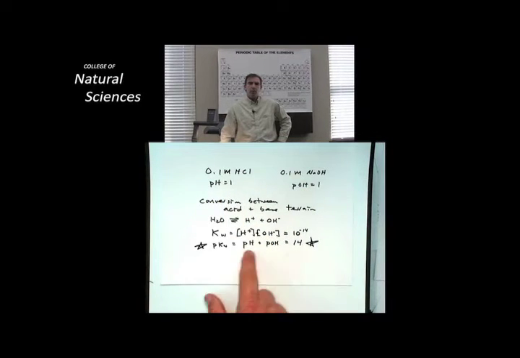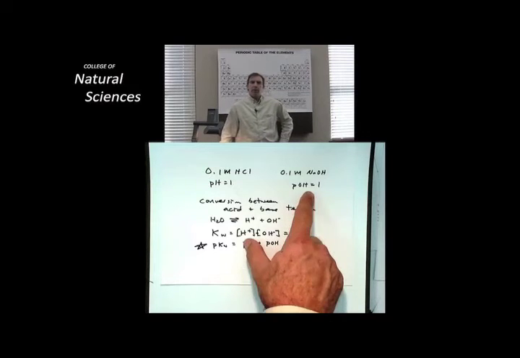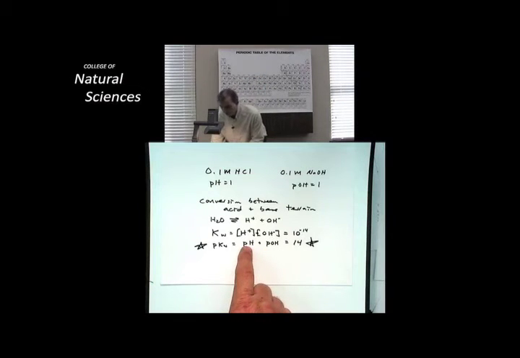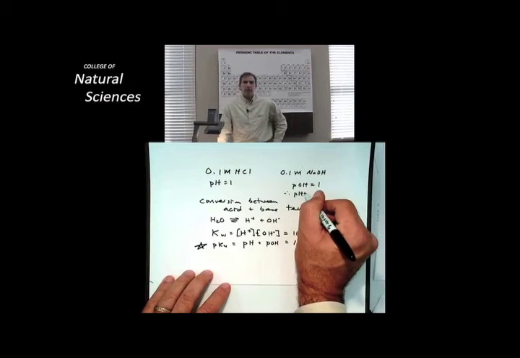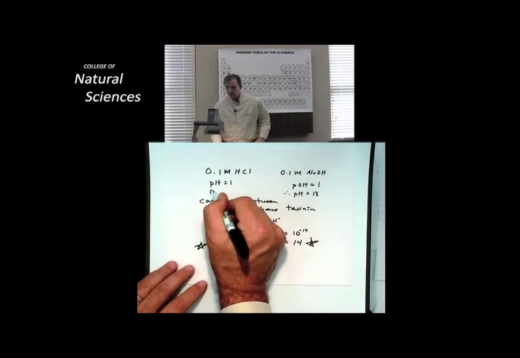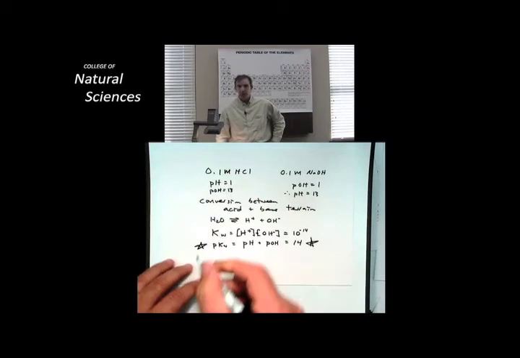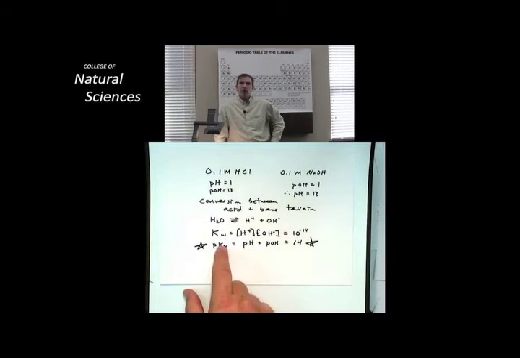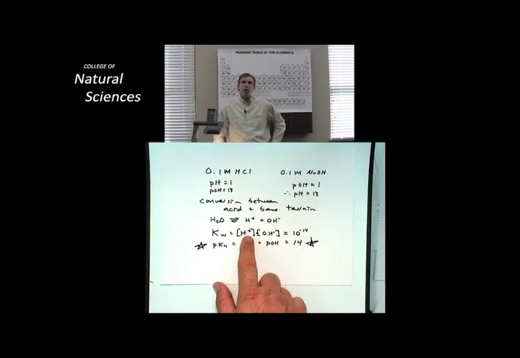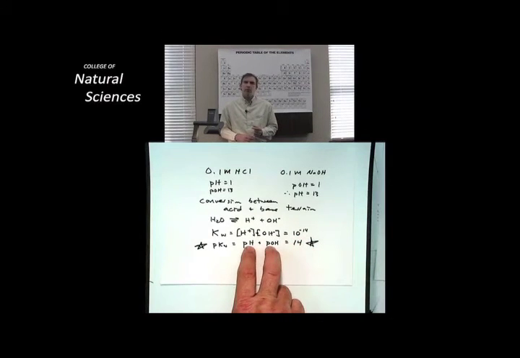The pOH is 1, and I stick that number there. Therefore, the pH must be equal to 13. Similarly here, the pH is 1, therefore the pOH is 13 in this case. No matter what, because of my Kw equilibrium, the multiplication together of the proton concentration and the hydroxide concentration must always equal 10 to the minus 14. The addition of the pHs and the pOHs must always be 14 at room temperature, of course.